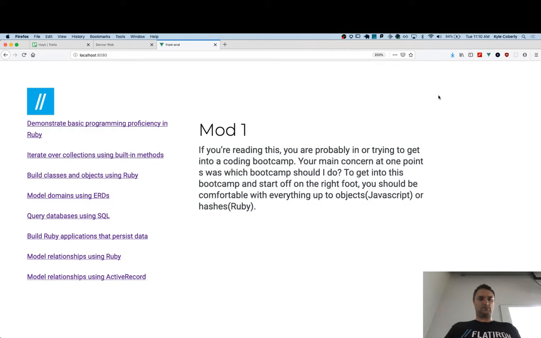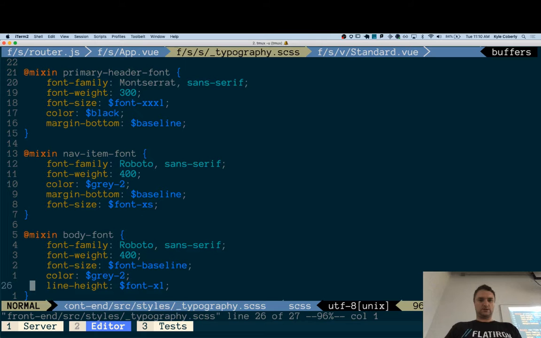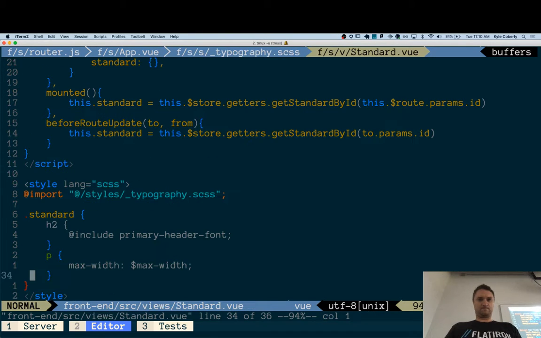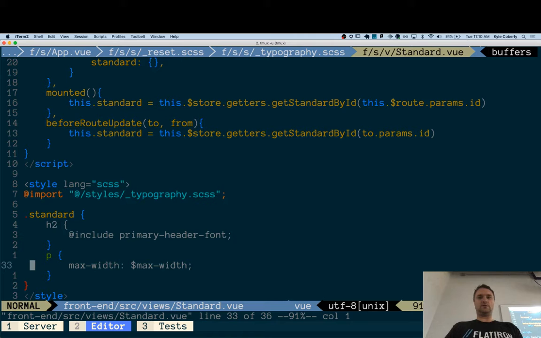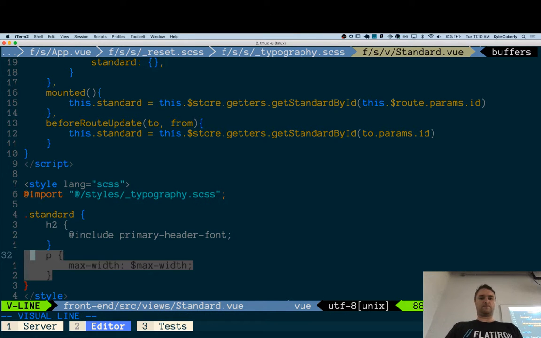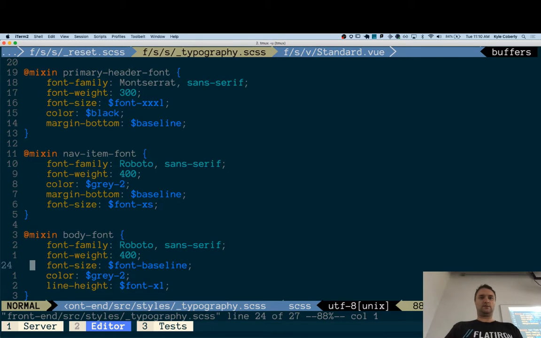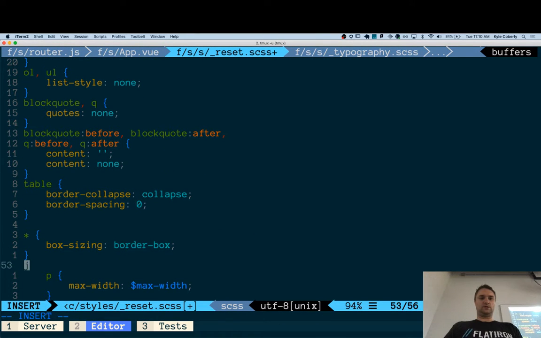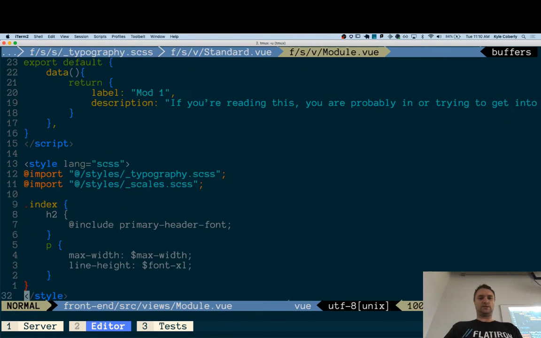That still works. And I feel like I'm always going to want to constrain paragraphs that way. So that probably means it should go in the reset. So I can take that and put it in here. And now the module doesn't need that one either.